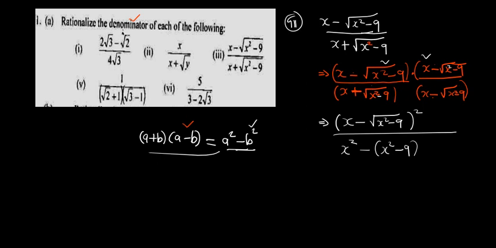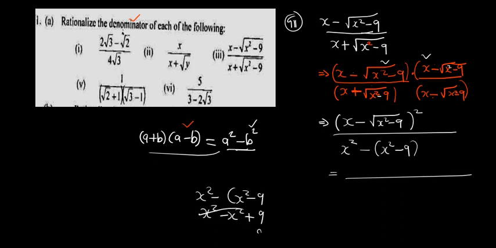Then from there we can now distribute this negative before I work out what is on top, because what is on top will give me something like a quadratic. So let me just do it. What is on top, first let me start with what is down. So what is down, we have x squared minus, open bracket, x squared minus 9. So we say x squared, this negative to be negative x squared, then plus 9 like that. So these will cancel, so we'll just remain with 9. So the denominator will be just 9 like that. Okay, so that is it.